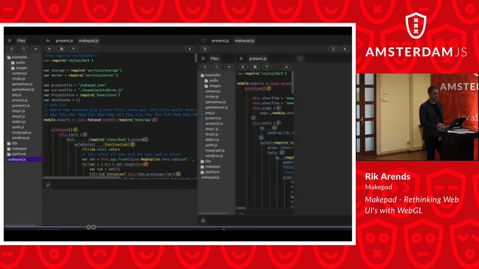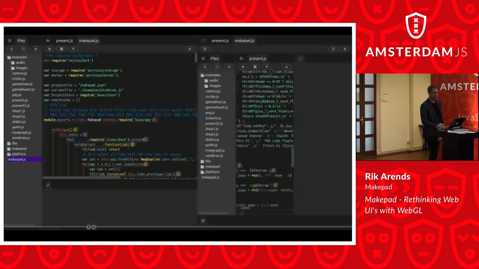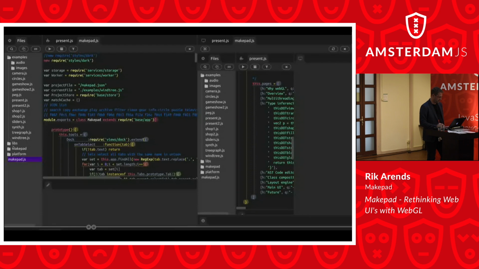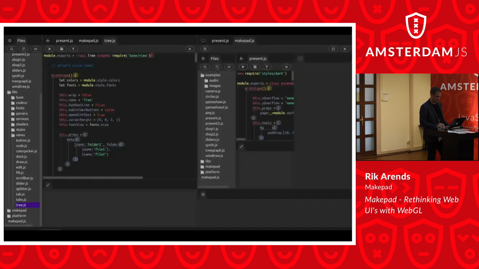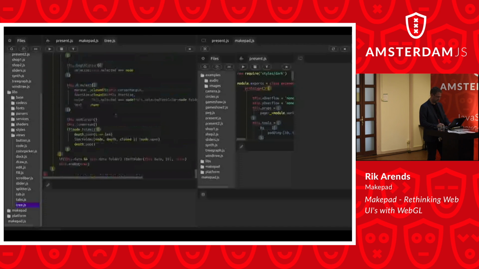So here's the thing in itself, right? It's the IDE in itself. And how do you modify things like that? So here's the tree widget, right? The tree widget. And you can now live code the tree widget in the IDE itself. So that is my test. Like, can I use it for the thing itself? Because that's the most complicated thing I've made so far. And yes, I can. I just don't have find replace yet.